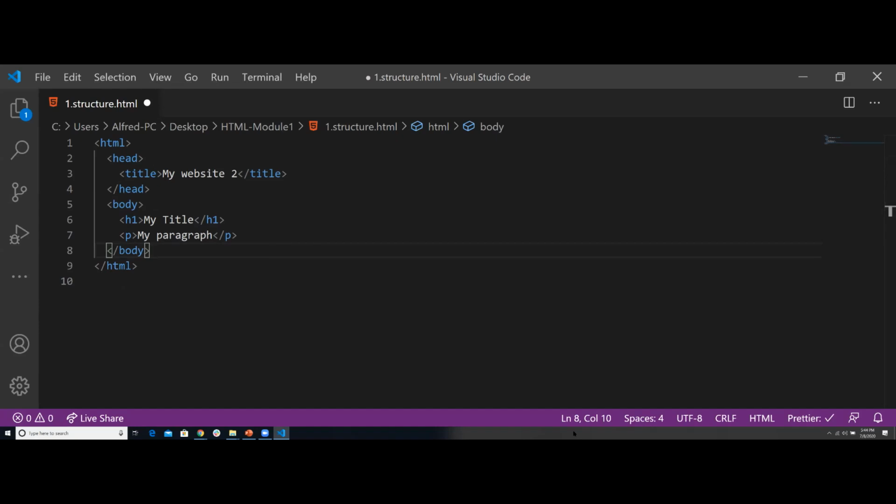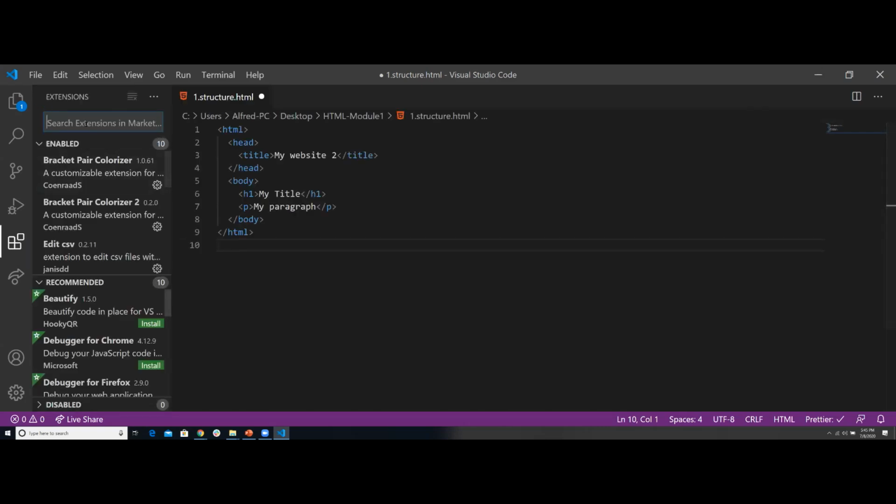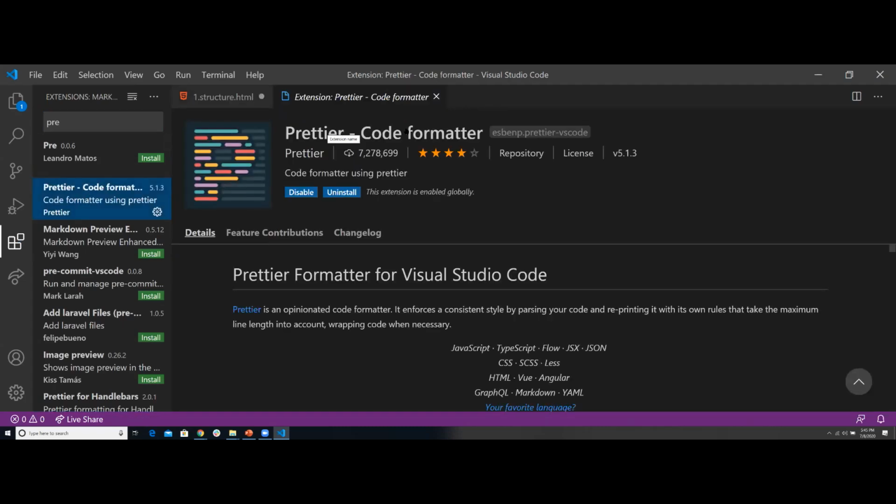And the reason for that is I have the extension Prettier. And as you can see here, down there, it's showing the extension Prettier. To download any extension, let me zoom out. To download any extension in Visual Studio Code, all you need to do is go to this icon here, which is extensions, click on it, and search for any extension you need. In that case, the extension that I'm using is Prettier. So I'm going to search for Prettier, which is this one, Prettier code formatter.